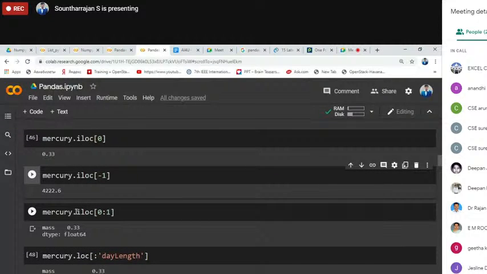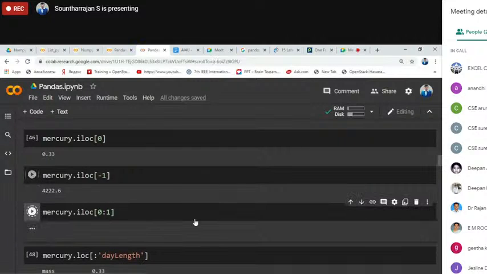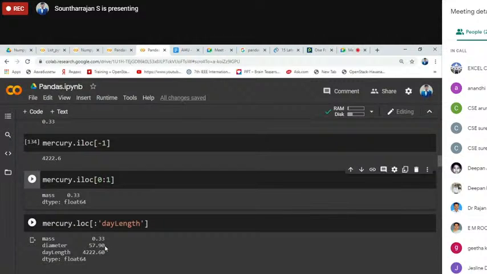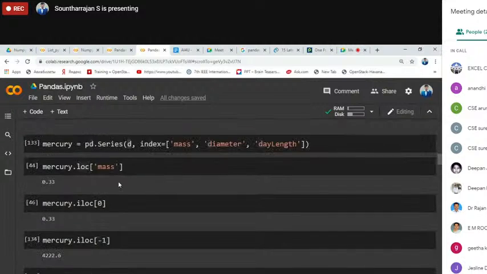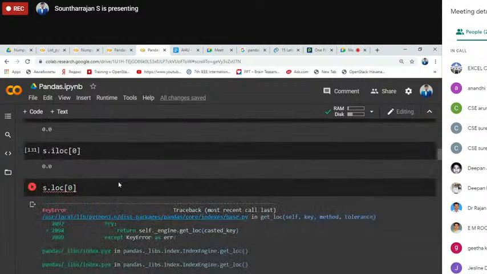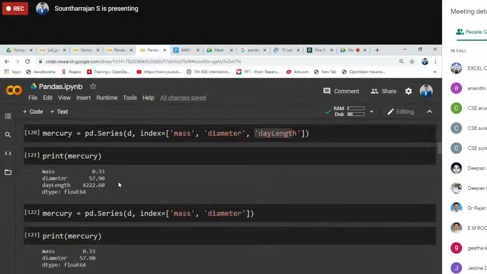Here, if you want slicing of the series, I want to print 0 to 1. 0 to 1 is nothing but up to 1, we are not counting it. The zeroth value will be printed, which is mercury, 0.33. If you print the location with a colon, it means all the values are represented. We already know this is slicing of the data. So a colon means containing all the values. This is what we use for loc and iloc: iloc starting from 0 and loc starting from 1. So we need to understand the pandas series.